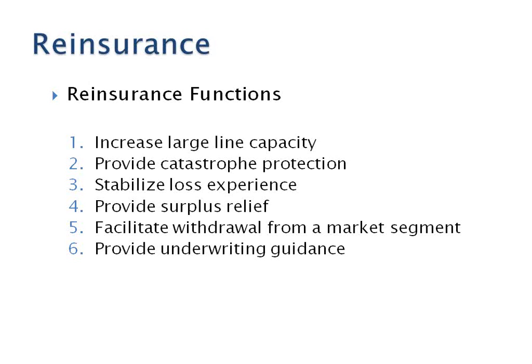The first and primary is it increases large line capacity. At a certain point, because of the way the regulations work in the U.S., I can only write so much coverage based upon the money that I collect. And so what it allows me to do is free up some capital by having someone take on the extra layers, and then I can take on other types of risks. So it allows me to expand my portfolio because instead of writing up to $10 million worth of risk, I can write maybe up to $1 million and sell that risk to the reinsurer to take on. So that gives me some more flexibility for large line capacity.